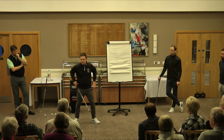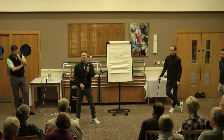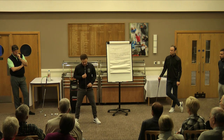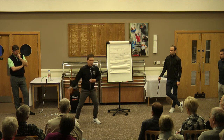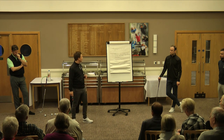If I try and rotate as much as I can from my left side high, it's very difficult for me to rotate. So what I want to see you do when you're pressuring left is give a little bit of a tilt down on the left side. An easy reference to do that would be to put the club down your sternum, down the spine, and tilt the base of your spine to your right heel. That gets my left side low, and from there I'm very free to rotate into the follow through. That's a nice little tip to make sure we're rotating.